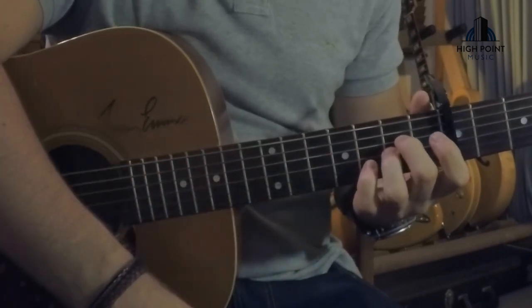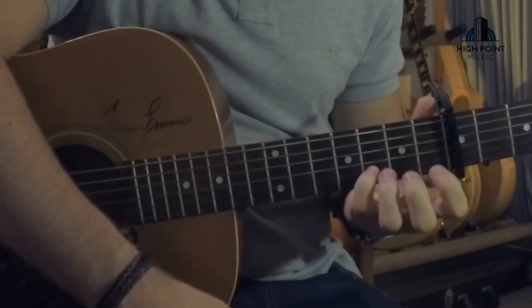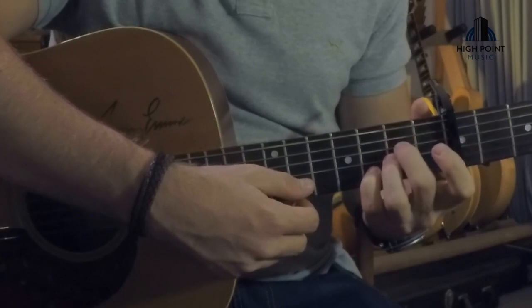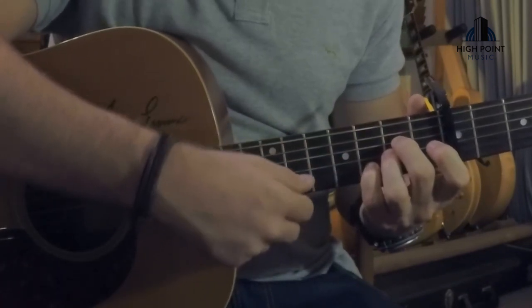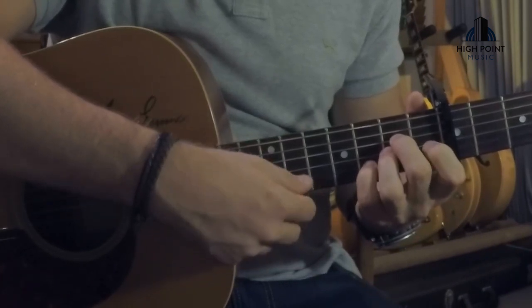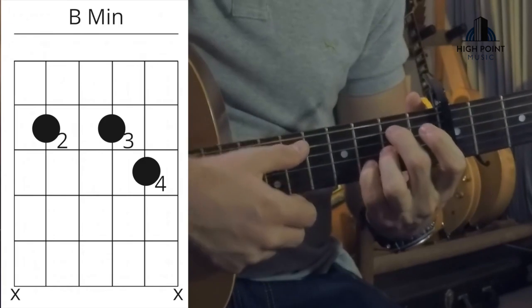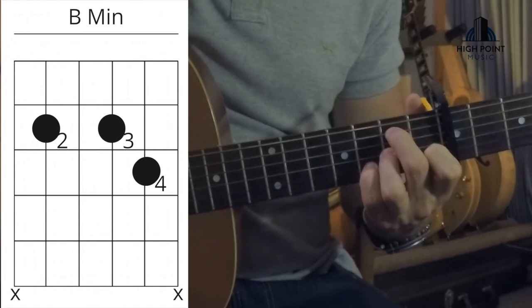And then what happens here is we've got a little lead in with our fourth finger coming down on the third fret on the B string, which keeping our finger there where it goes like that. So we're hitting the B string and then the G like that. So quite quickly it goes, and then it goes into a B minor voicing using those fingers there.